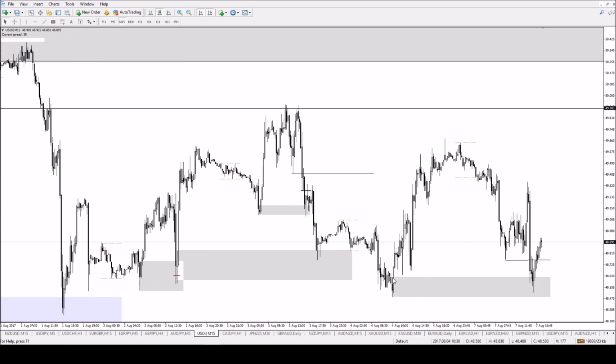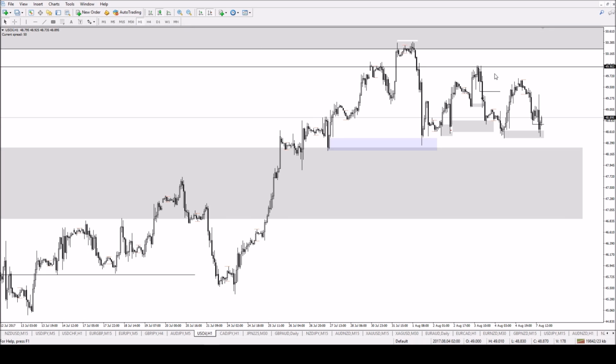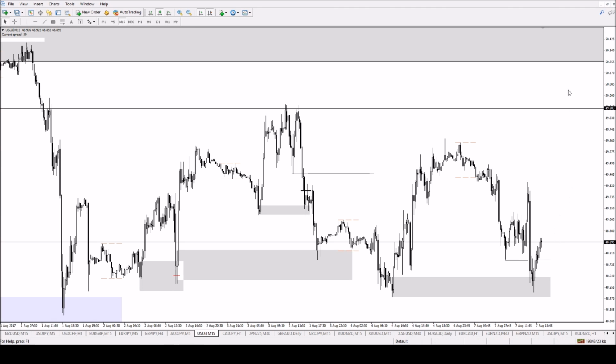But we've come down, took out these stops here. I'm going to wait for something clear. I don't know how I'm going to enter just yet, but I am going to wait. I know where price wants to go. That's the main thing. As long as I know where price is most likely to go, I'll wait. Even if it means I get in 100 pips later on, that's fine. As long as I've got a clear entry and clear risk, I'm happy to play it towards my target or even intraday targets. That's oil.